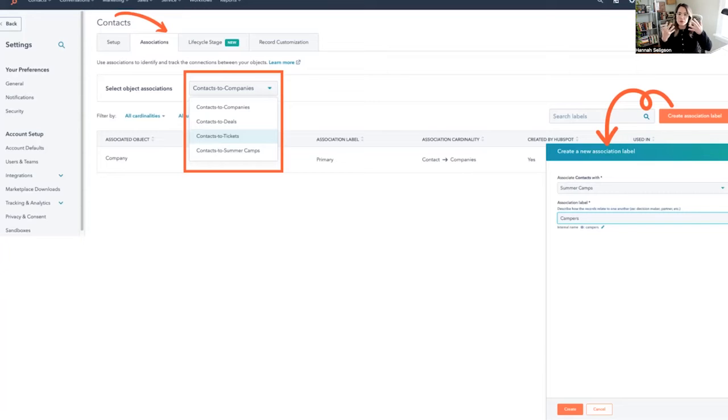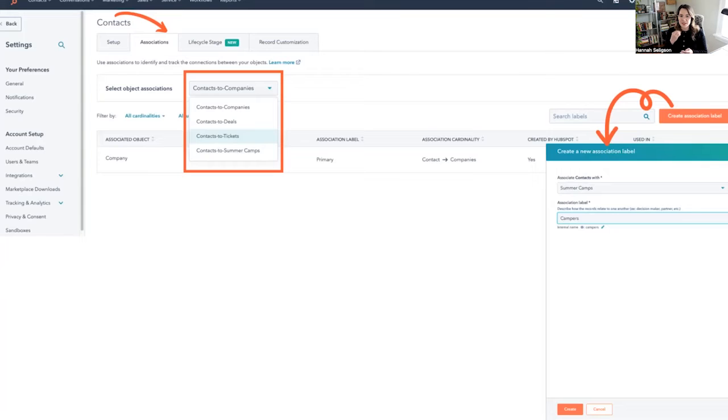Okay, so when needing to associate an object with other CRM objects, like your contacts, companies, deals, and tickets, an association can be created and applied with or without a label. Within this example that I'm sharing with you all, I'm actually pointing out an object, and that object is our contact.